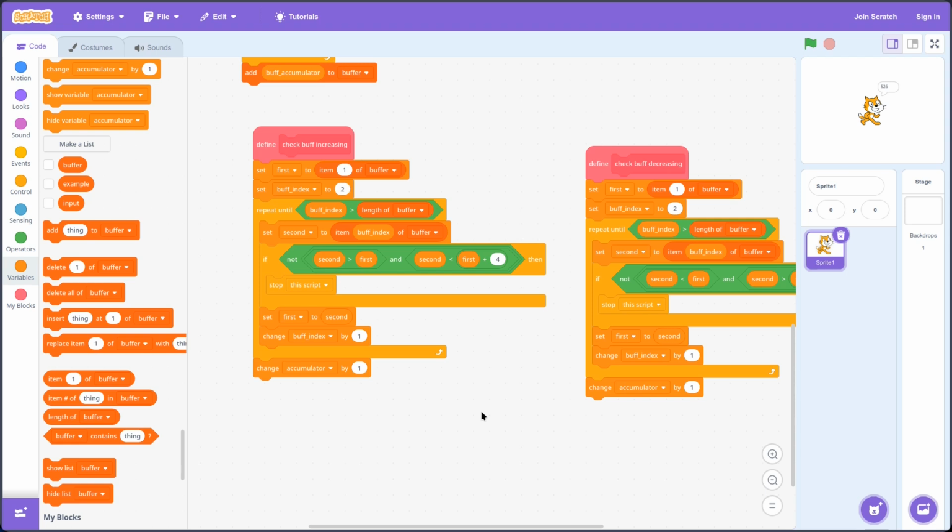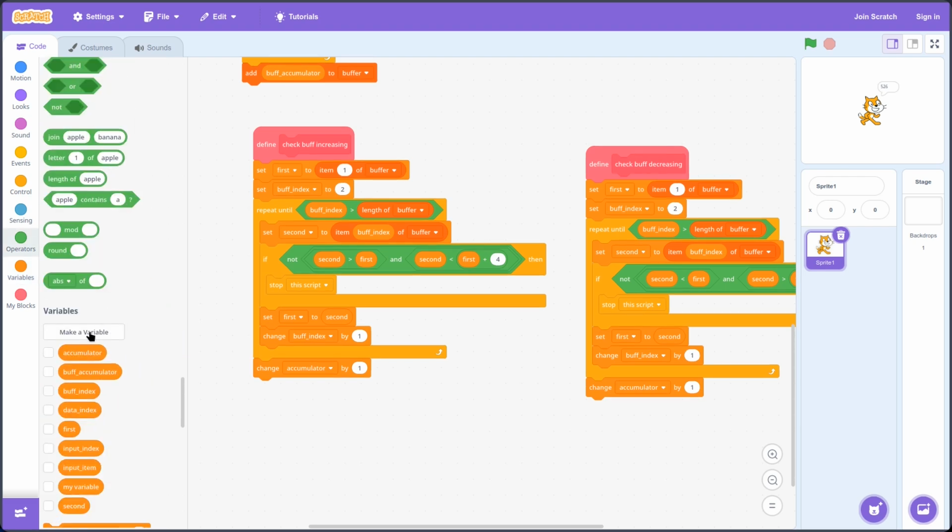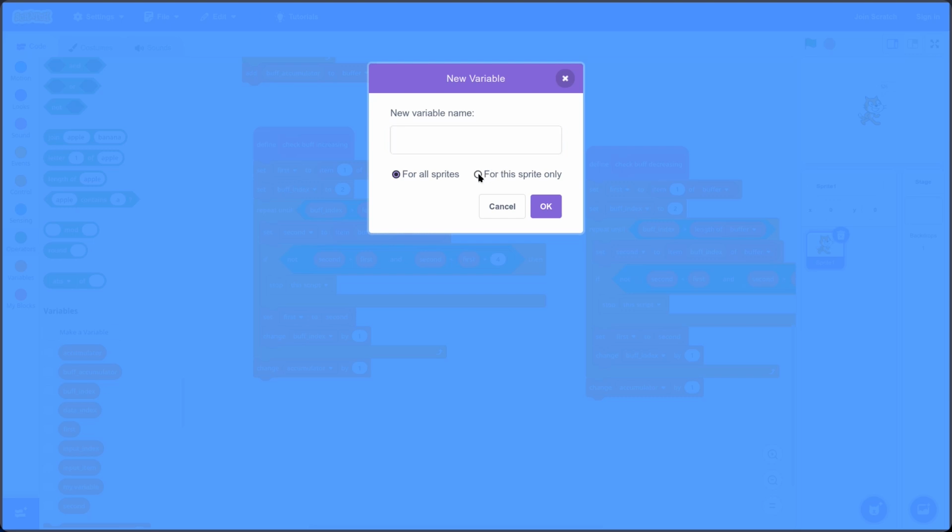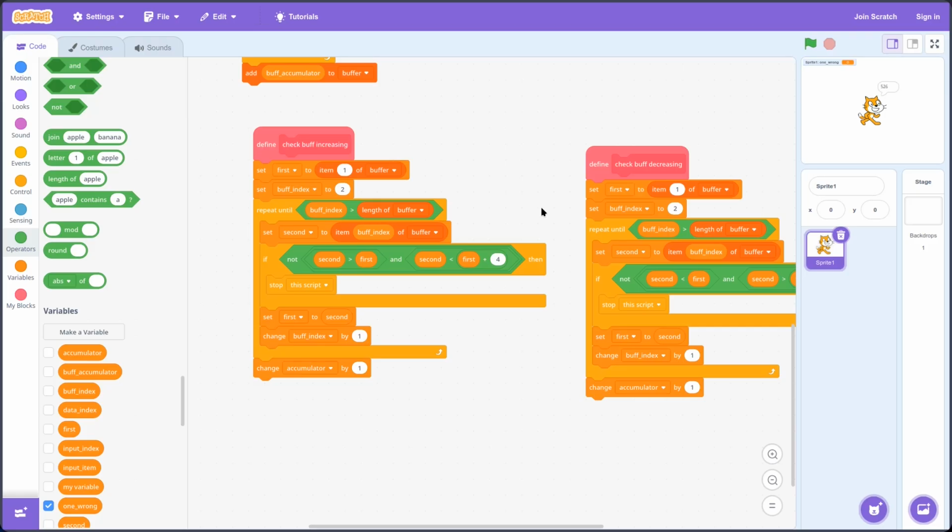What I've done is I've made a variable called one wrong. If one wrong is 0, I can let one be wrong. But when I do that, I set it to 1, and then the next time around it doesn't. So it just lets me do it one time basically.